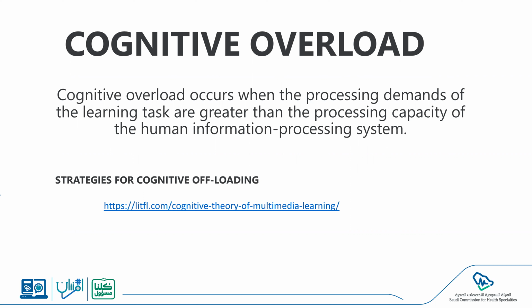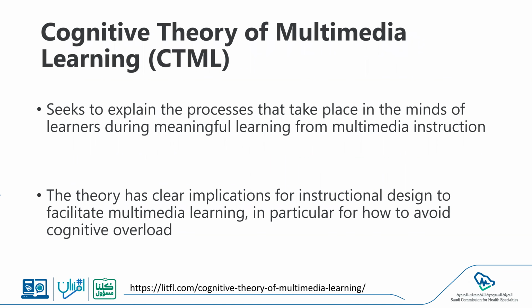Now the information processing system is in the brain, and this is where most of it is theoretical. We're going to explain it in images, and I'm going to keep repeating it in different layers so we could understand it more. So the theory that was constructed is the cognitive theory of multimedia learning. This we're talking about now, multimedia only.